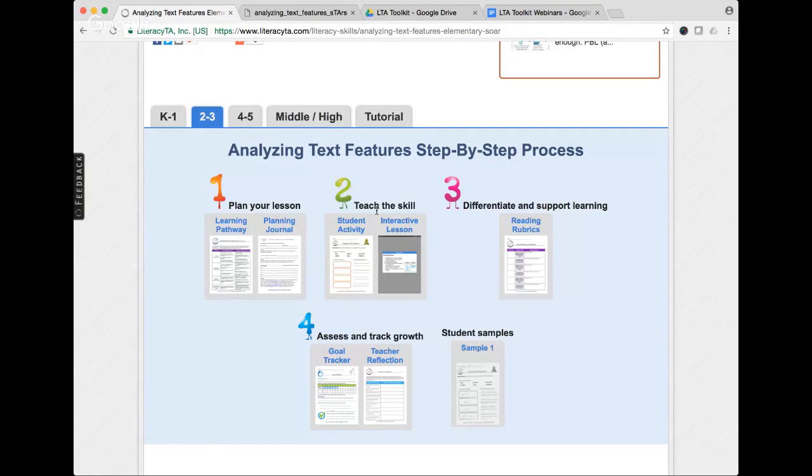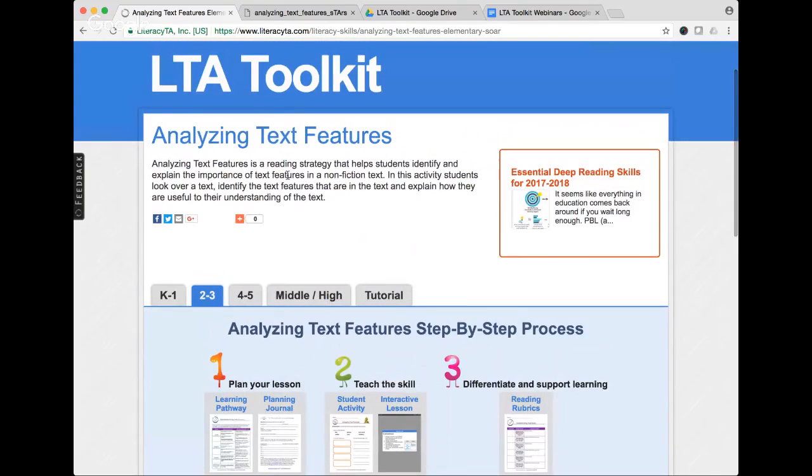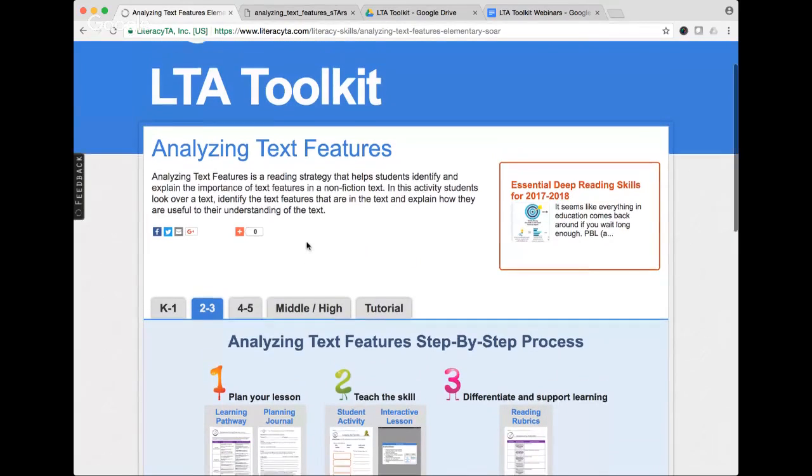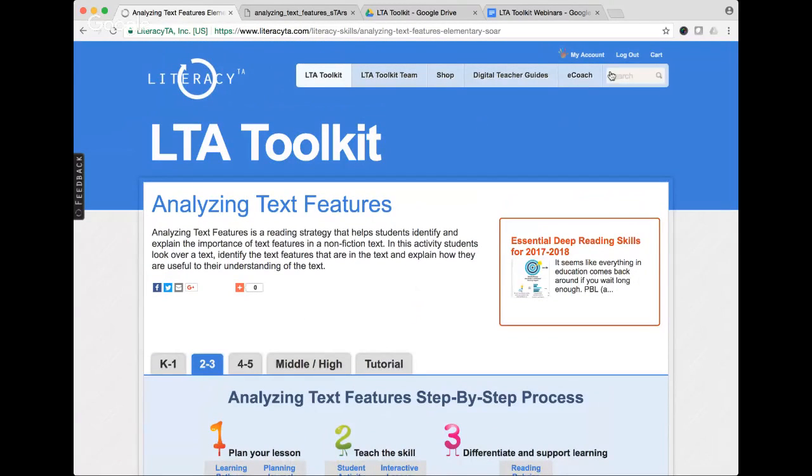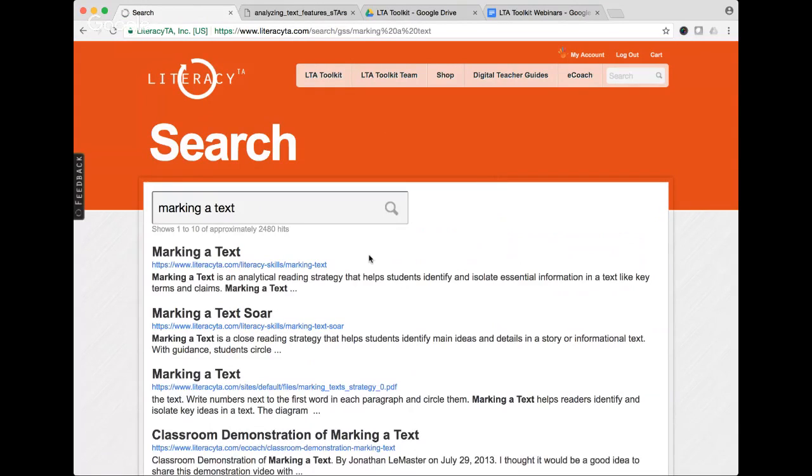And then, of course, there's some conversation here about science. There's at least one teacher for science, and so all of these things obviously fit into science, but let me get into something that's a little bit more specific. So I'm going to type in marking a text, because science has structure as well. Science has a structure to not only the science articles that are written, but in lab reports, everything. I mean, there is structure in everything in science.